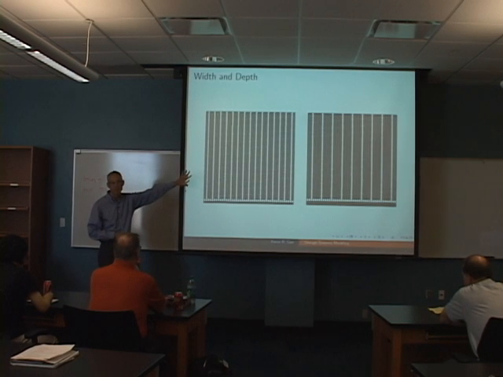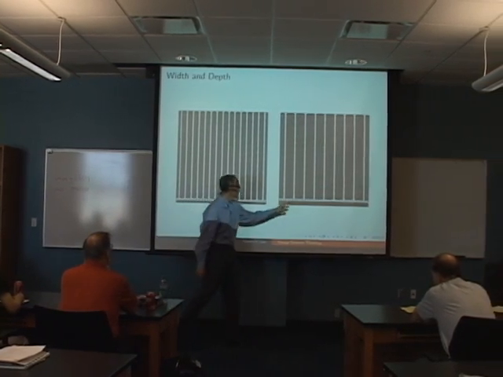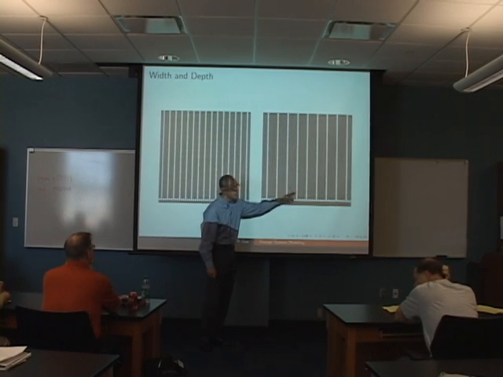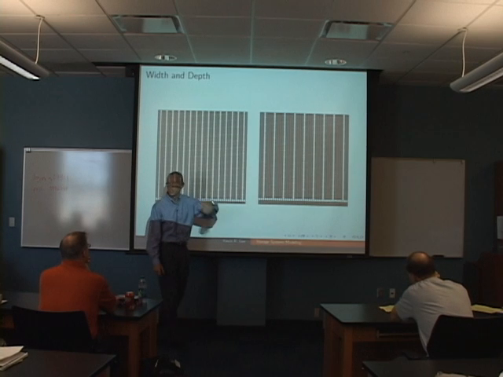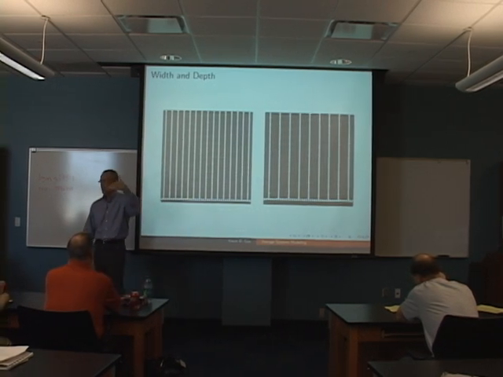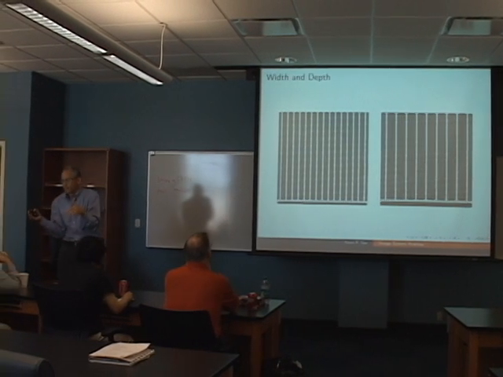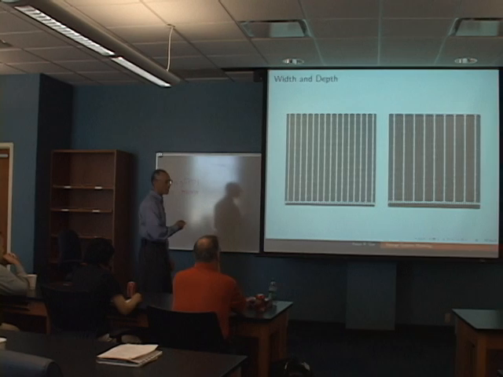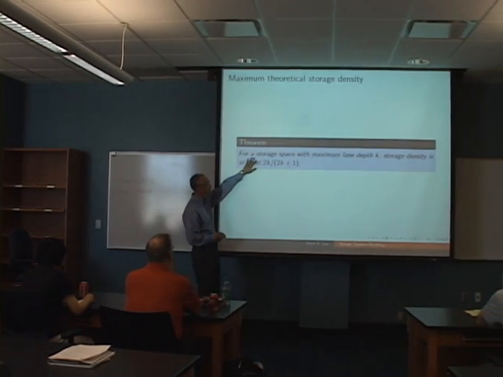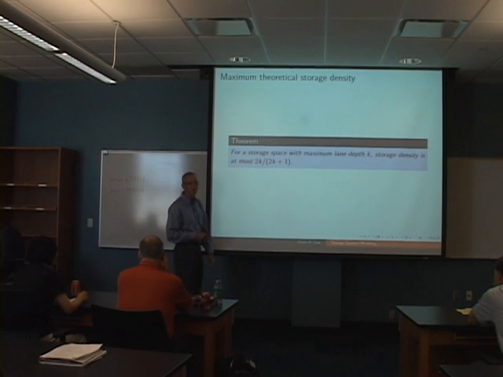That says the storage density in this space can be no greater than 2/3. And by storage density, I mean number of locations divided by the total area. Here, it's actually 4 over 5, or 80%. And then you keep going at that 2k over 2k plus 1. And you can see the marginal benefit that you get for triple deep, quadruple deep, quintuple deep, or whatever those other words are. Is that clear? Just a nice little formula that you can use to judge how many things we can put in this space.